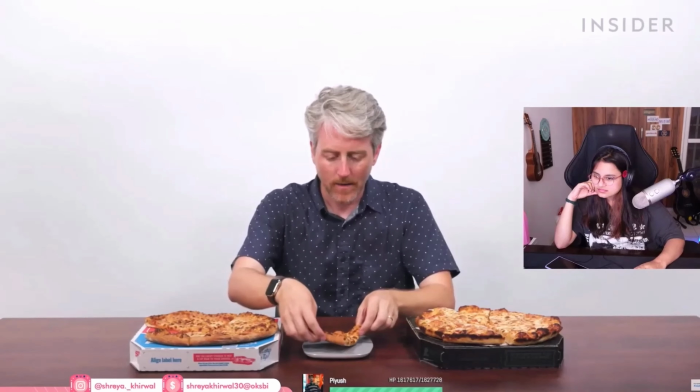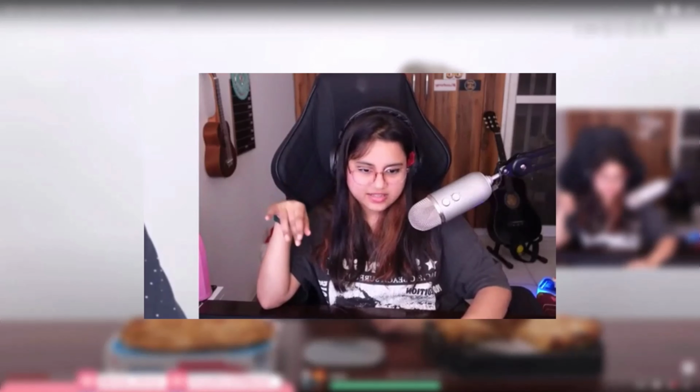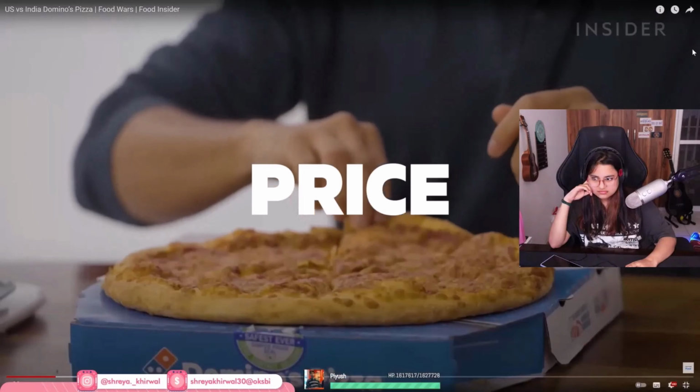Okay, 1 slice of large margherita hand tossed pizza to see how much it weighs. 93 grams. Hand tossed. One random slice is 79 grams. A pan. Okay, so like their sizes might differ. Like each slice can have different grams and weight.